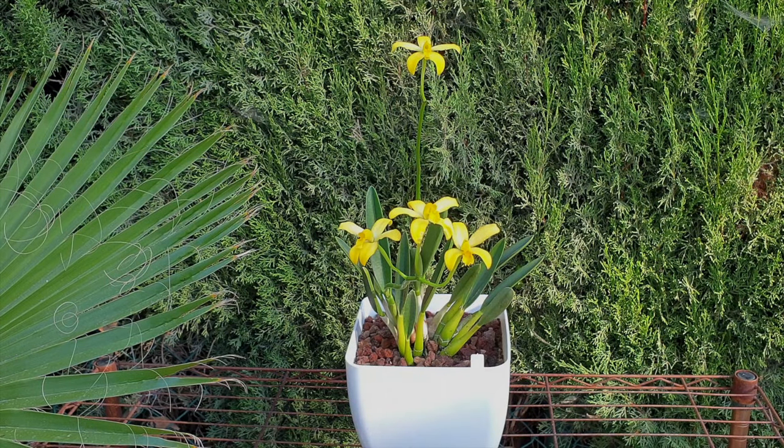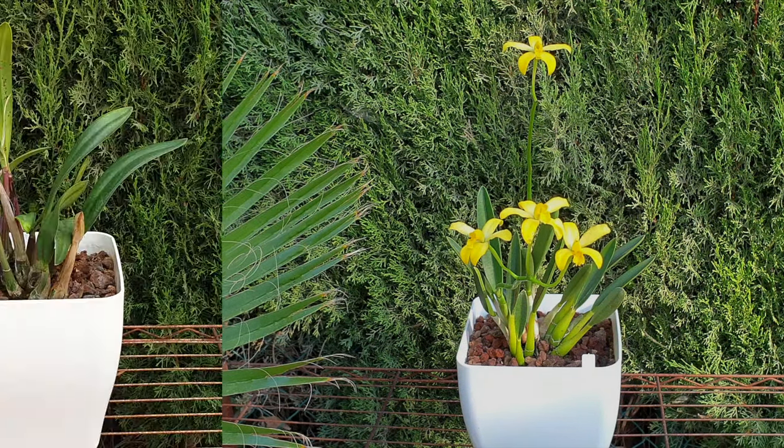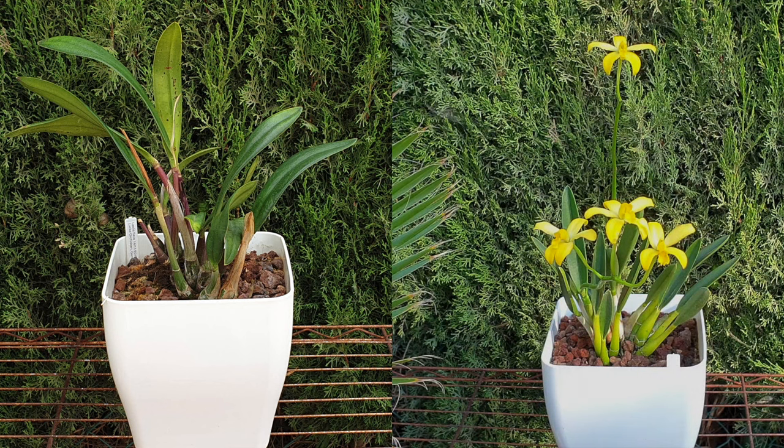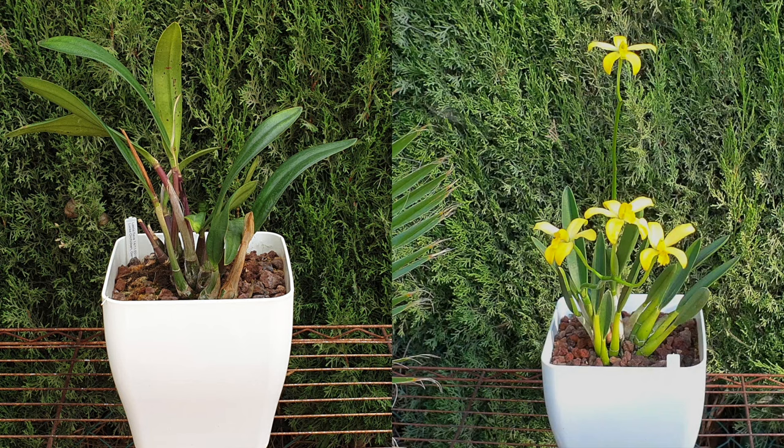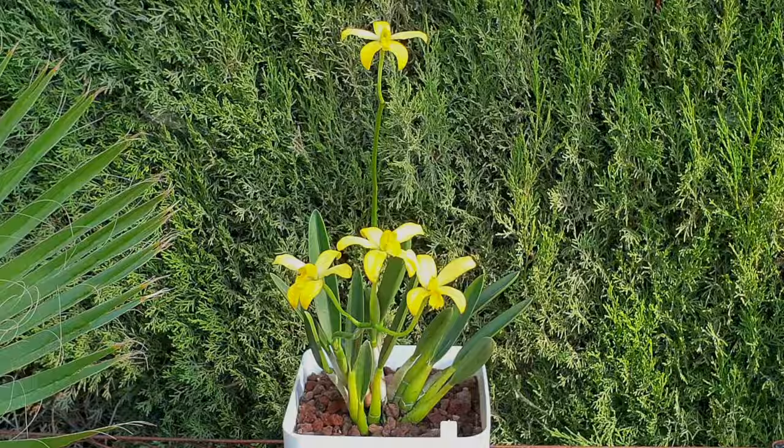However, there's one thing I cannot at this point agree with, and that is on my patio, Laelia Crispata looks like this, while Laelia Flava looks like this. There is a distinct difference in structure and leaf shape, as well as the color of the structures and the leaves. My supposed Laelia Crispata is mislabeled, and I will definitely not disagree with Francisco Miranda when it comes to the idea of the yellow Laelia being Crispata synonym Flava. However, that leaves me with the question: who are you?